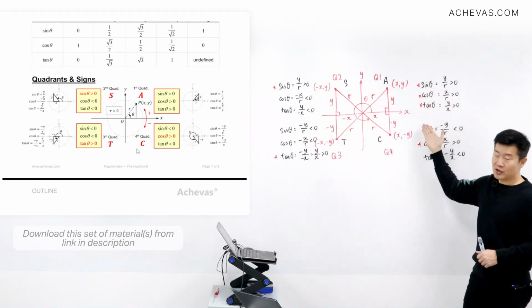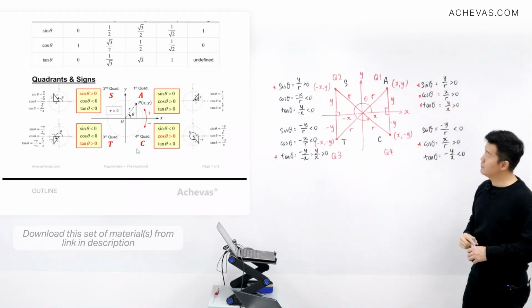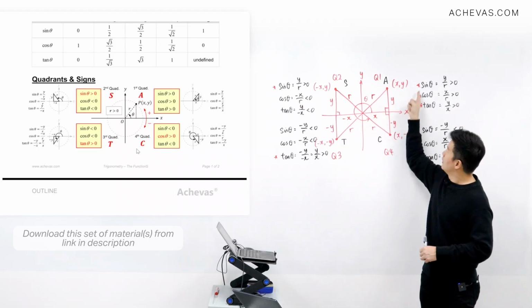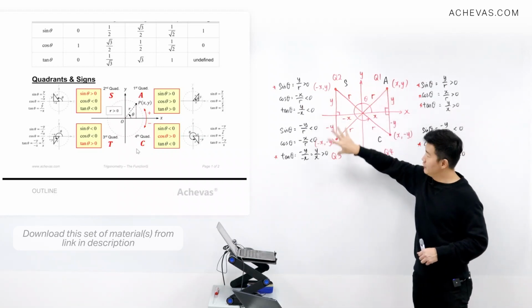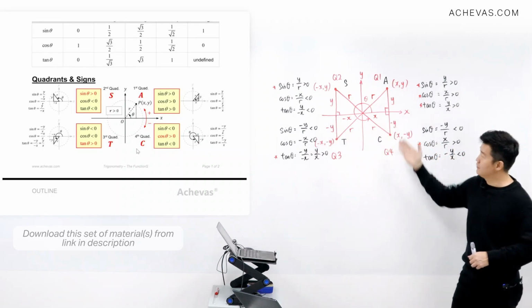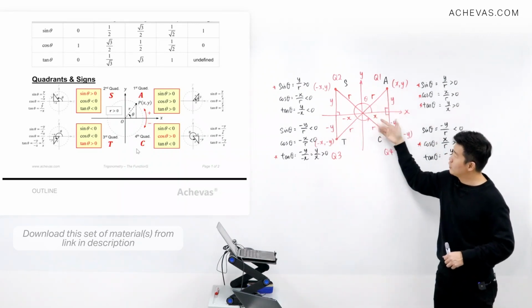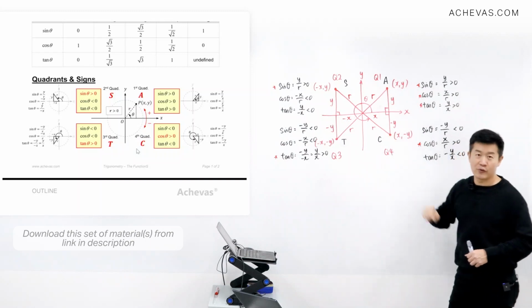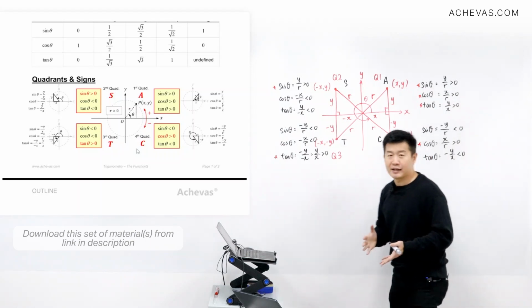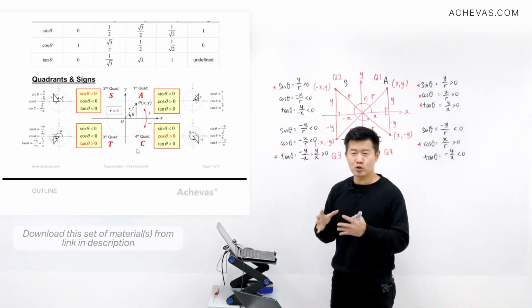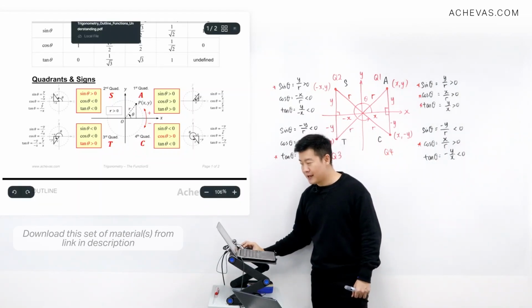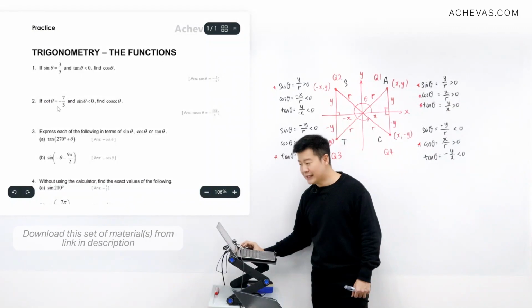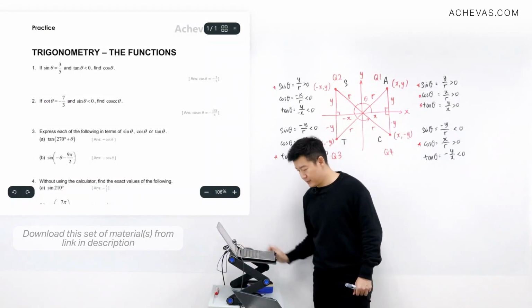All the trigonometric functions give me positive values when I go for an acute angle that is in the first quadrant. Sine is positive, tangent is positive, and cosine is positive if I go all the way for an angle that goes into the fourth quadrant. Let us take a look at some questions to see how this quadrant idea and some of the things we've discussed previously can be applied. Let's take a look at these two questions here.